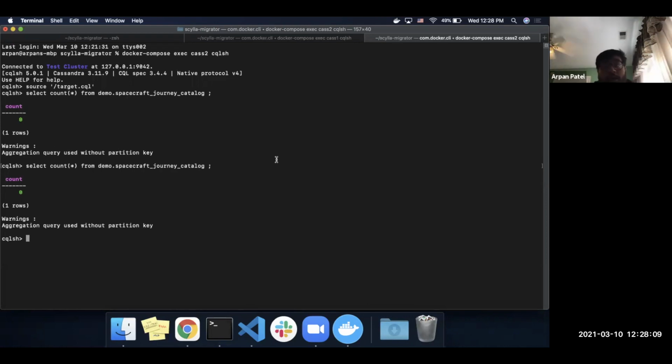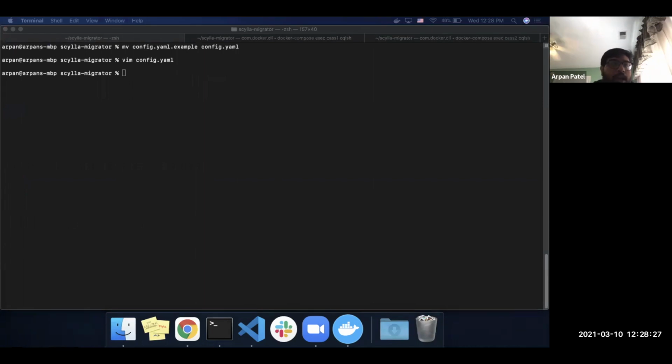Like I mentioned earlier in the slide deck, in simple terms, the way the migrator works is it creates a data frame and then writes the data frame. Again, it's much more complex than that, but at a very basic level, it's generating a data frame and then writing the data frame from source into destination. So I'm just going to go ahead and copy the Spark job code and paste it.